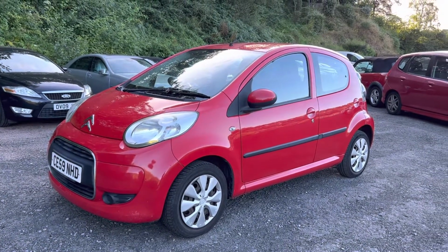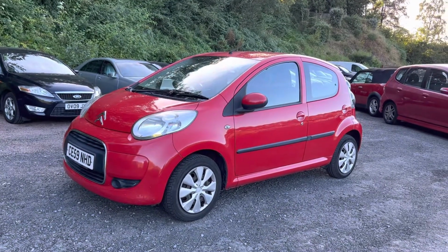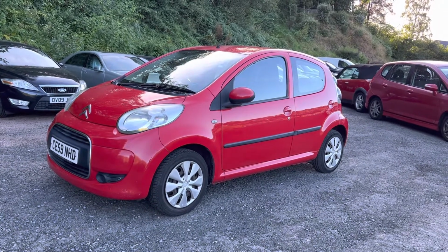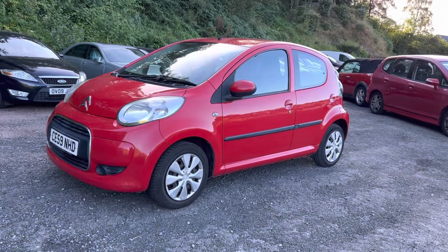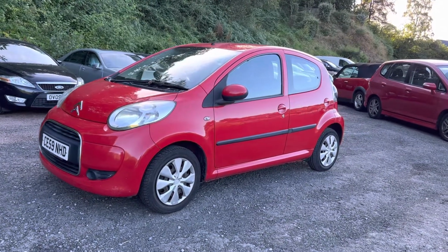But what I'm going to do instead, because I've got a lot of cars waiting to go for work on them in the workshops at the minute, and I'd rather get a quick turnaround on my part exchange, I'm going to offer it for sale as it is, a little bit cheaper, and then if I get a spare slot in the workshop, I'll send it off for paint and probably charge more for it.